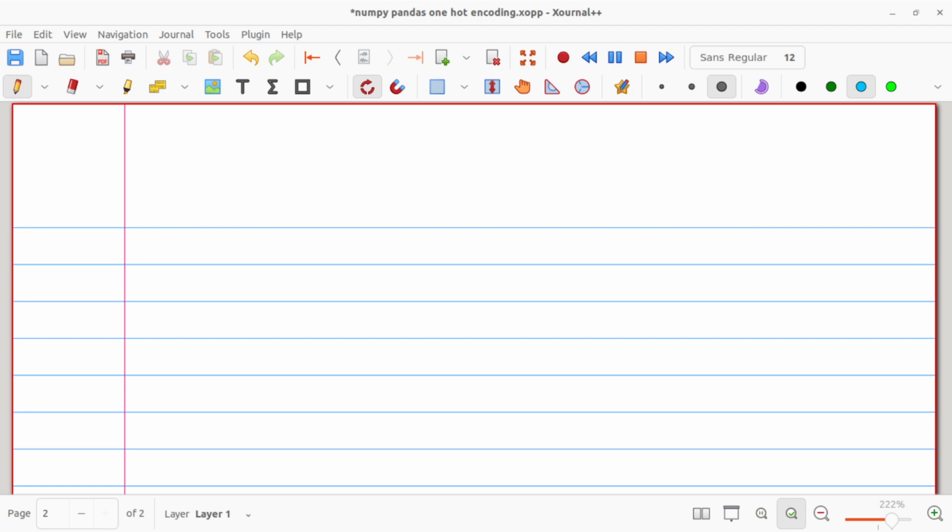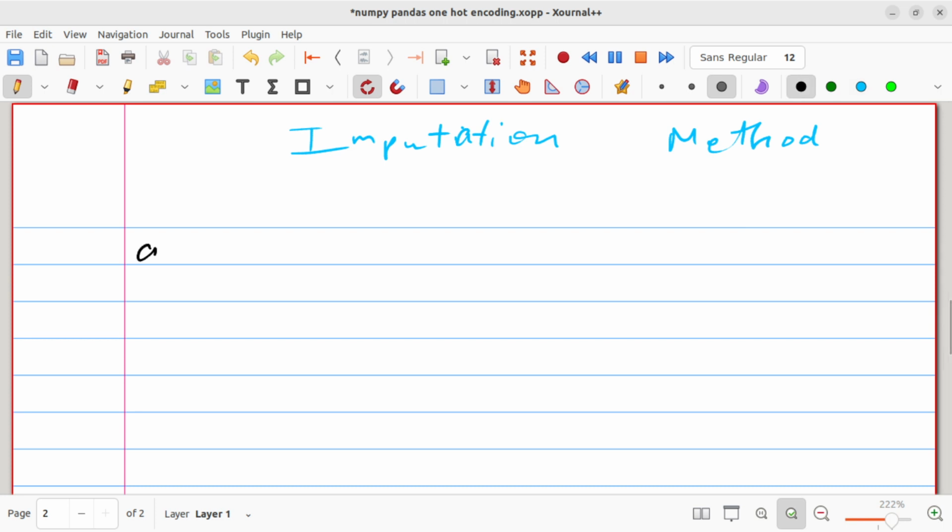Here we will be doing some imputation methods. The first topic we have is arbitrary value imputation.